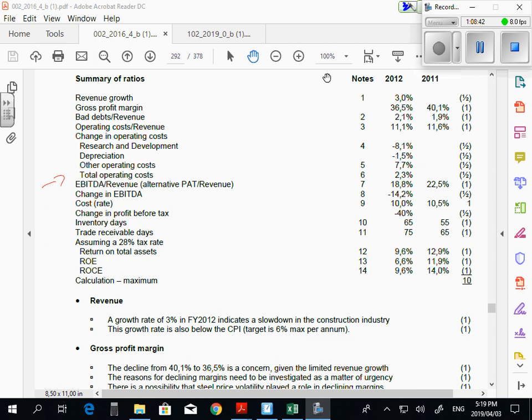So R&D, you've gone down by 8.1%. Do you understand that with operating costs as a percentage of revenue, the only thing you can say is, look, it's got better, but I can't really talk about it intelligently because it comprises 100 different expenses, and I can't really comment on 100 different expenses. Does that make sense? Okay. R&D down 8.1%. Has the question mentioned anything about R&D? Just go back and look.